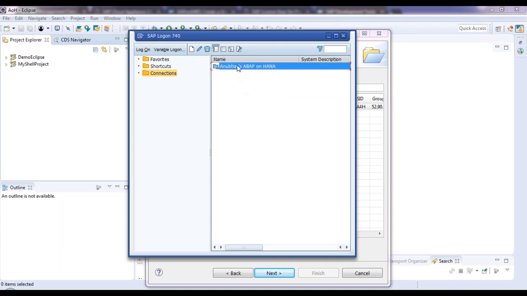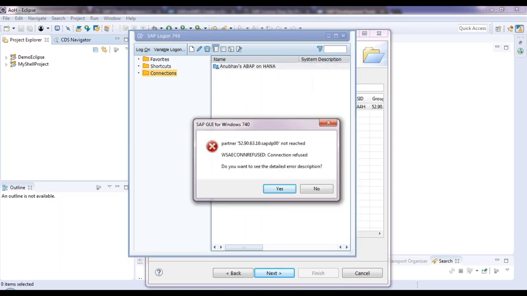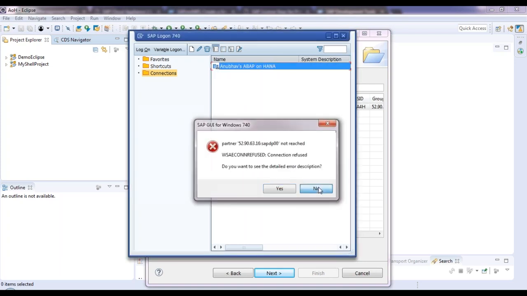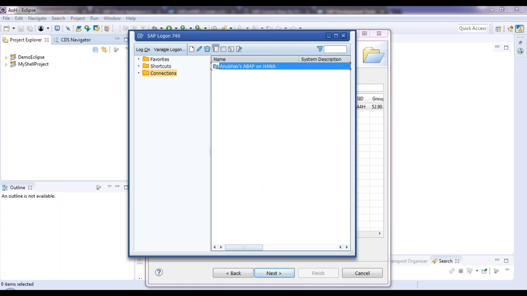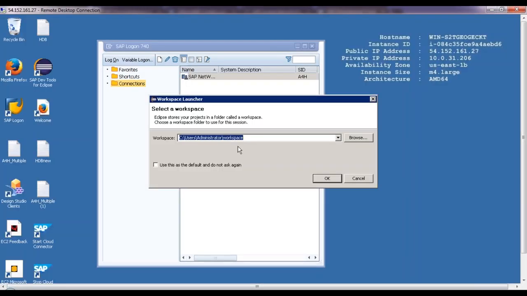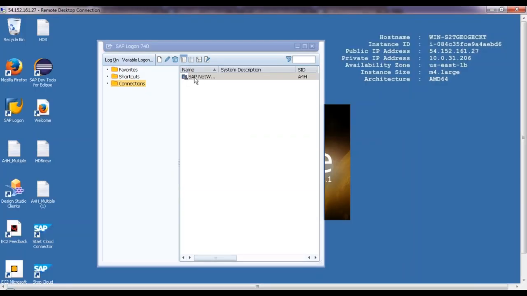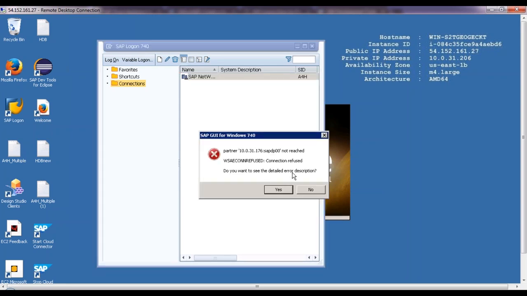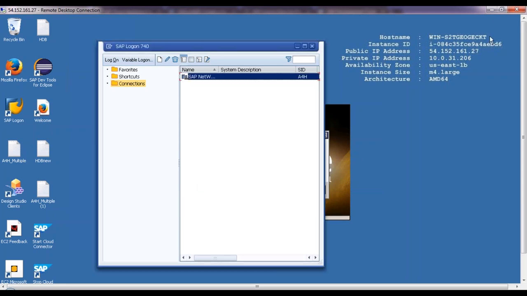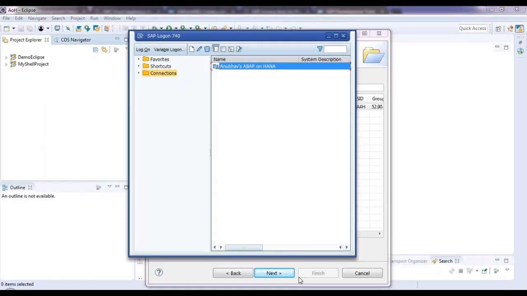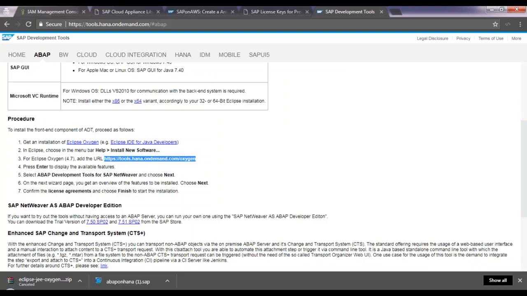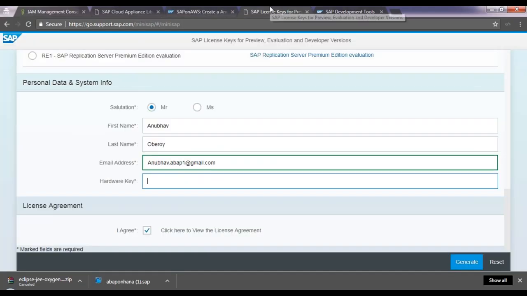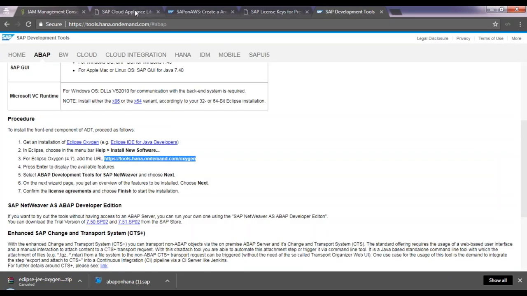Okay, now let me try, by any chance, if my CAL is working. Still it's not working. There is some problem in CAL today. I am unable to connect to my ABAP system today with the help of CAL. So let me just double click here in the CAL, and you see guys, there is some problem with the ABAP system. It's unable to connect. There is something wrong. It's not even starting my ABAP instance today in the CAL. So there may be something wrong.